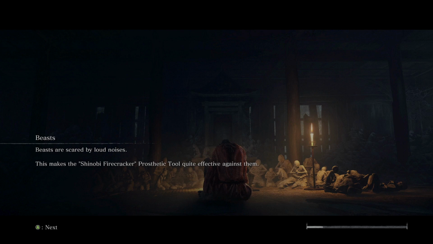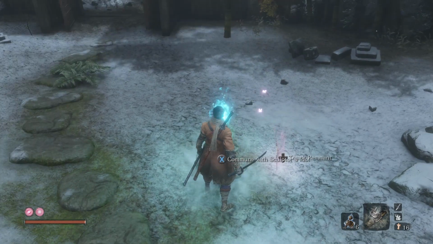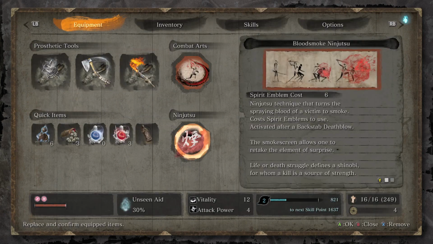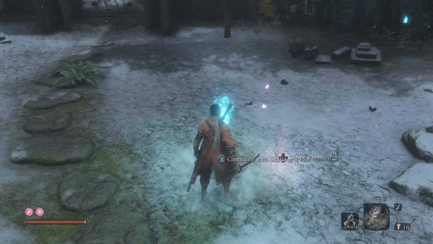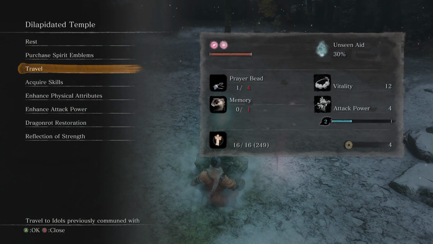So, much to my disappointment, it seems that the Mortal Blade is not actually something you can use, it's just this combat art. I'm gonna remove this. Well, I actually have a lot of spirit emblems.